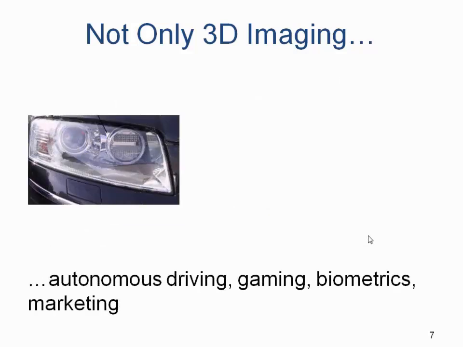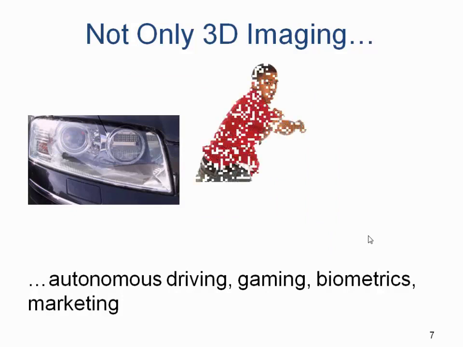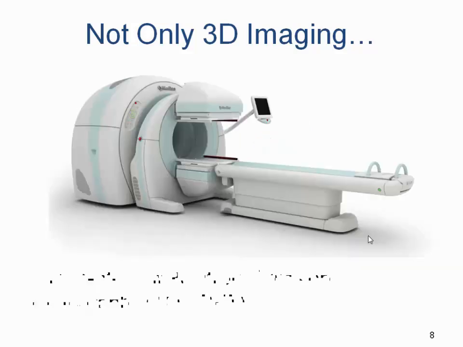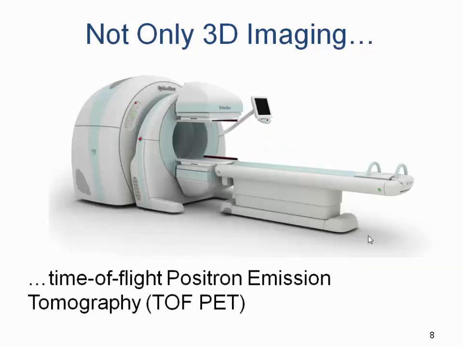Of course, you heard in the news that autonomous driving is gaining popularity. So are gaming and biometrics, and all these are potentially already using or will be using 3D time-of-flight based cameras. And the last example I want to give is not so obvious: positron emission tomography, where time of flight is used to gain insight into the position of the positrons that are annihilating with electrons for a reconstruction of images for cancer detection.